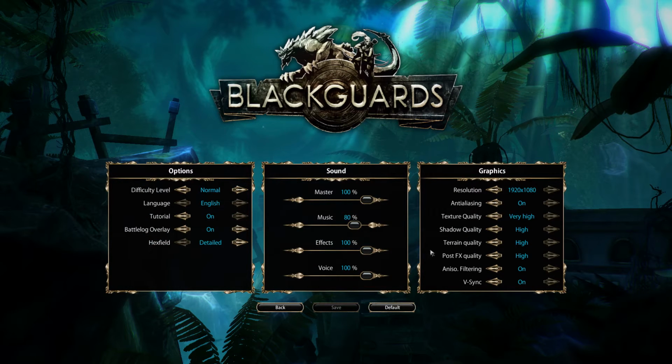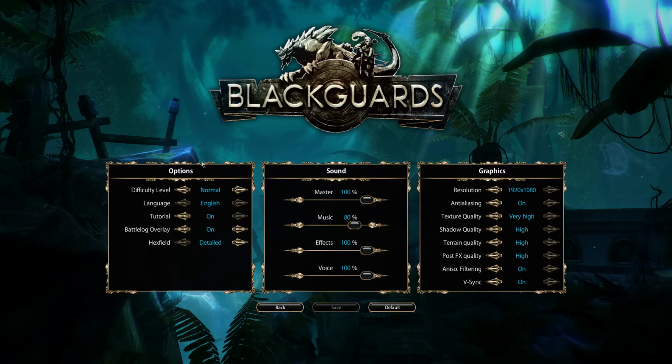Very much the standard options. Nothing too fancy here. You can choose your language, English, German, set your difficulty. As you can see, I just leave it on normal. I play to have fun. I don't always need a challenge. If I want a challenge, it's called real life.